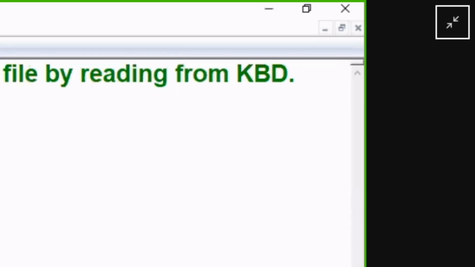By reading from the keyboard, I want to read. Yes. Now I will go for write. Fine. Now next one is how to demonstrate writing the data dynamically by reading example.